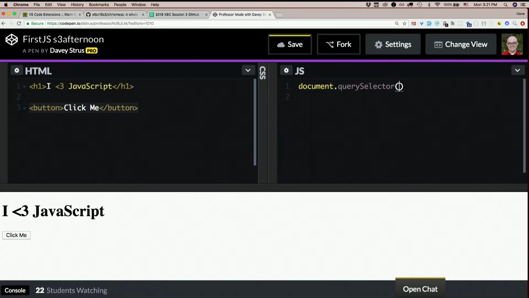So that's a method that you can call on that document object. And you need to give it a selector, strangely enough, to identify which element on the page it's grabbing. So this uses the same syntax as a CSS selector. Anybody know what that is? So in CSS, you'll have a selector followed by some curly braces, and then it'll have some rules inside it.